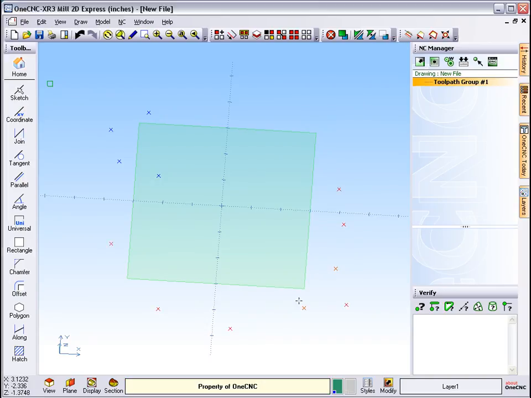Now my orange and green points have been selected. Kind of hard to see that my orange points have been selected because they turned red, and on my screen it's kind of hard to see the difference there, but these have definitely been selected. So this is your select by color. Very, very powerful tool. Haven't seen that in any other CAM system, and I use that all the time. So I'm going to deselect those.